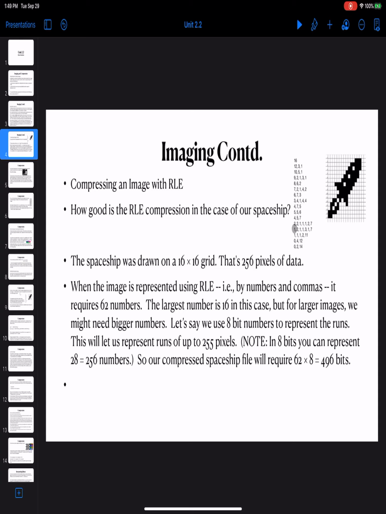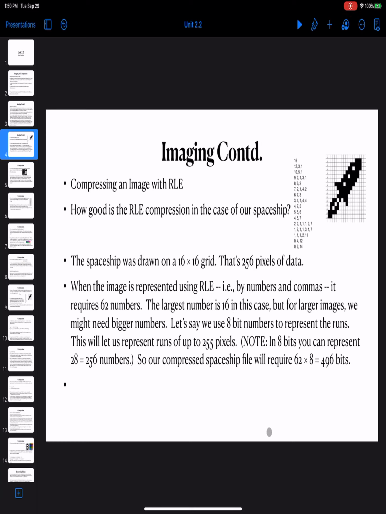All right, so when we go all the way down to the bottom here, we have one white pixel, followed by two black pixels, followed by one white pixel, one black pixel, three white pixels, one black pixel, 7 white pixels. All right, and then when we follow that, we basically get the shaded-in pixels, giving us the pattern that we see. But if we count up all these numbers over here, we should see that we have a total of 62 numbers, the largest number being 16. And that's because it matches the grid. When the grid gets bigger, that number would obviously increase as well.